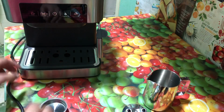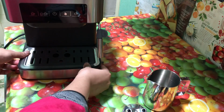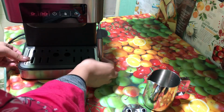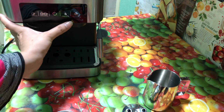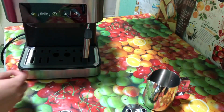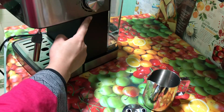This is an ejectable tray. If you want to use a big cup, you can eject it. This red indicator button will show that your basket is full with the liquid because it will pop up. From left to right, this is a single shot, double shot, power button, manual stop and on, and the steamer. This is a frother. It only moves back and forth and has a rubber grip. This is a steamer control nozzle.